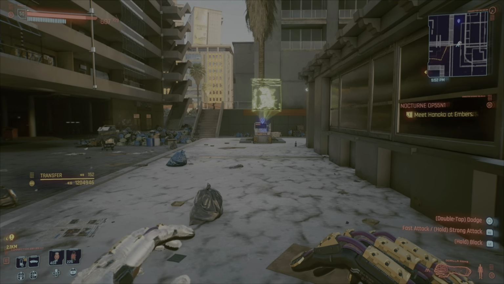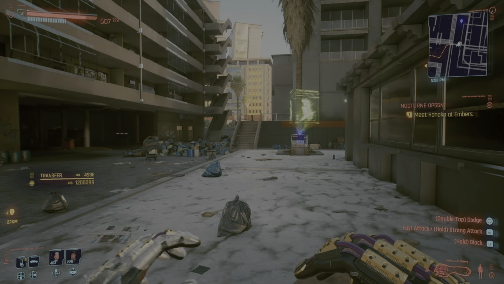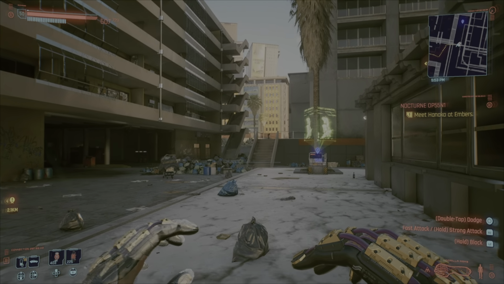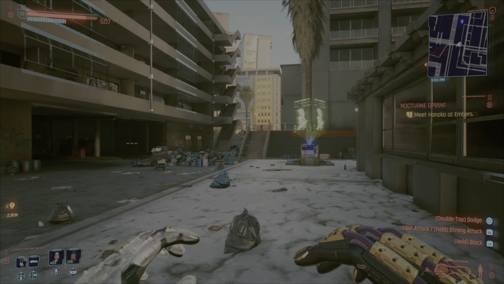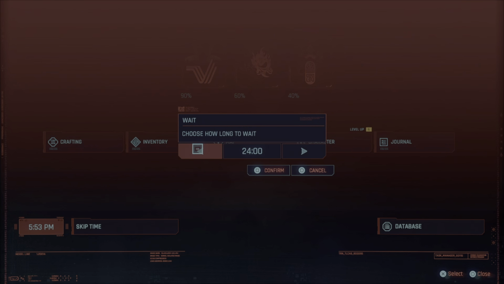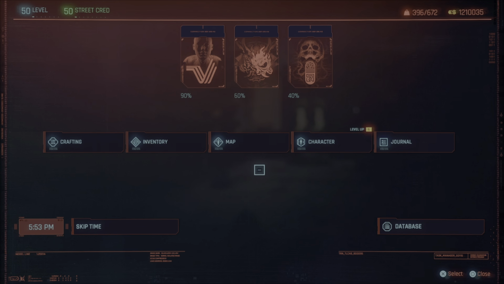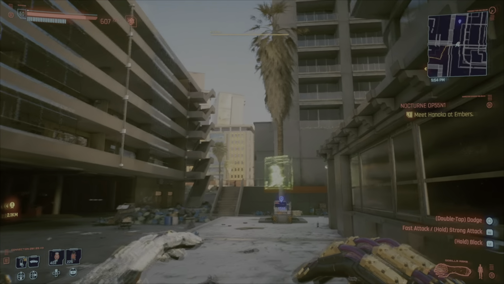what I end up doing is I skip the time by 24 hours. What that does is it resets the guys off the little staircase right over there past the gun shop, or they won't respawn. And my guys are right there, so I want to be able to get those. So I'm going to fast forward time 24 hours.